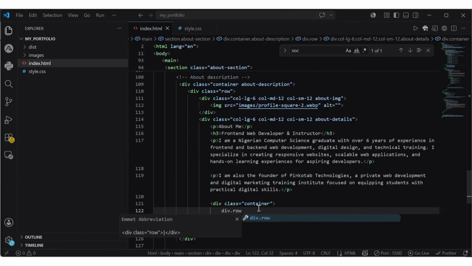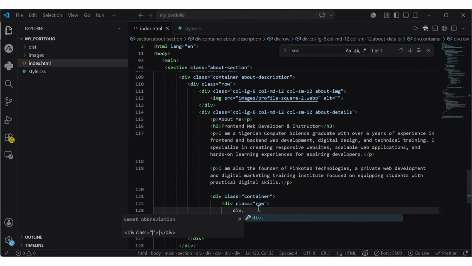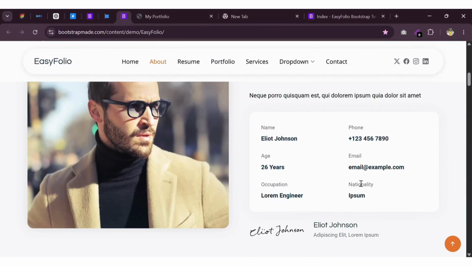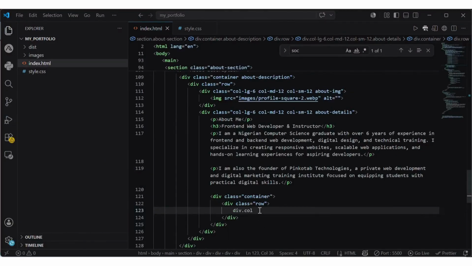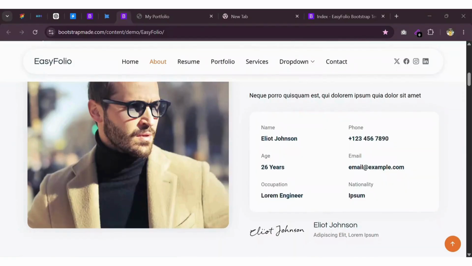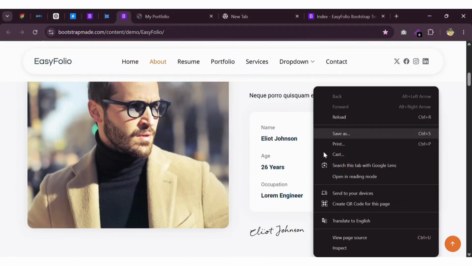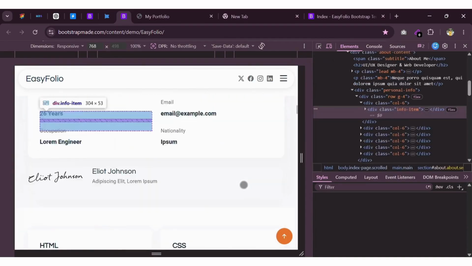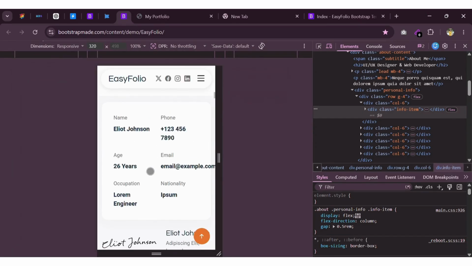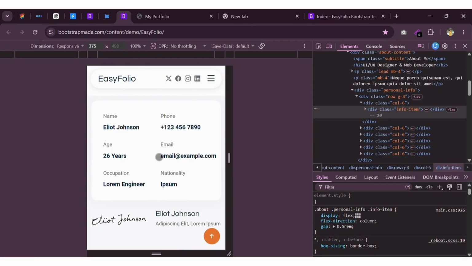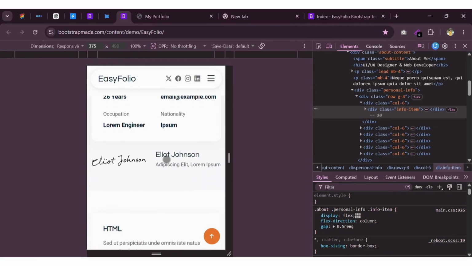So div dot row, then div dot what column. This should be used to you by now. Container, row, column. Whenever you need to create something that has 2 columns or 3 columns or 4 columns, this is what you do. You go straight back to having a container, row, and a column. So this now will give us a LG6. So let's see the mobile view, what it looks like, if it's still 6 or if it's changed. For tablet view, it still remains 6, and for smaller devices, of course, it still remains 6. All right, let's continue.